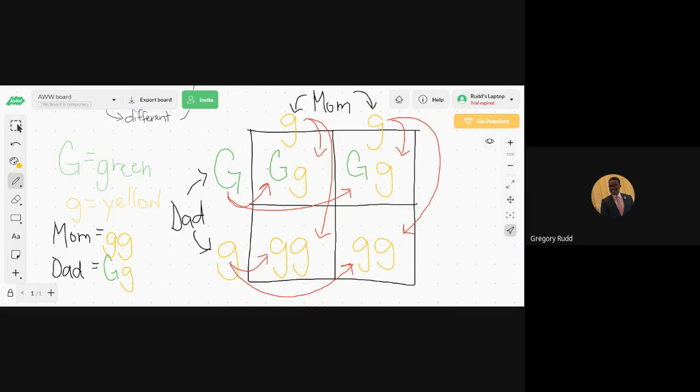So now we've got a lot of arrows. Hopefully you were following me along the way. But what you're seeing is that we just do the actual cross. I take my alleles and I just distribute them in the boxes. Now, inside of the boxes, let me just number this too, just so it's very clear to see. We've got 1, 2. Oops, that's ugly. 2, 3, 4, I've got 4 offspring inside of my boxes.